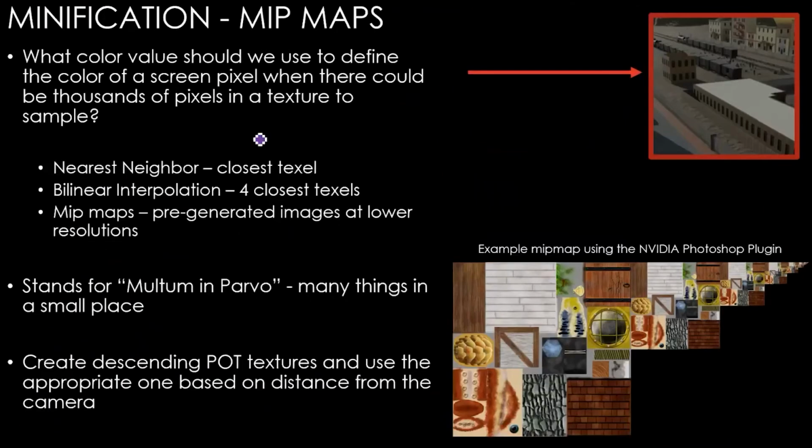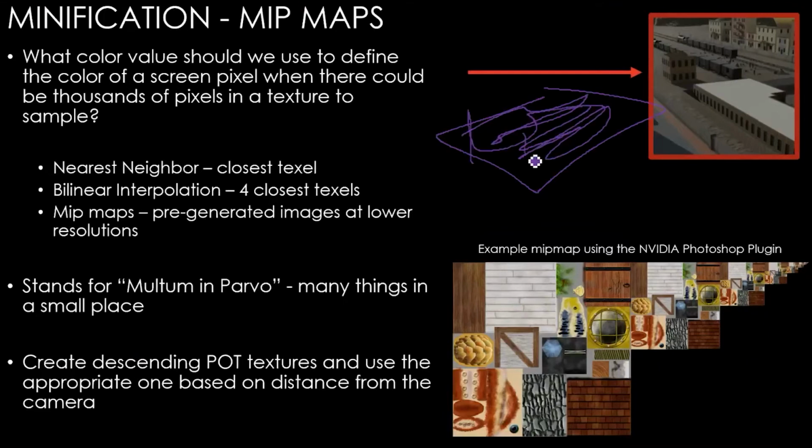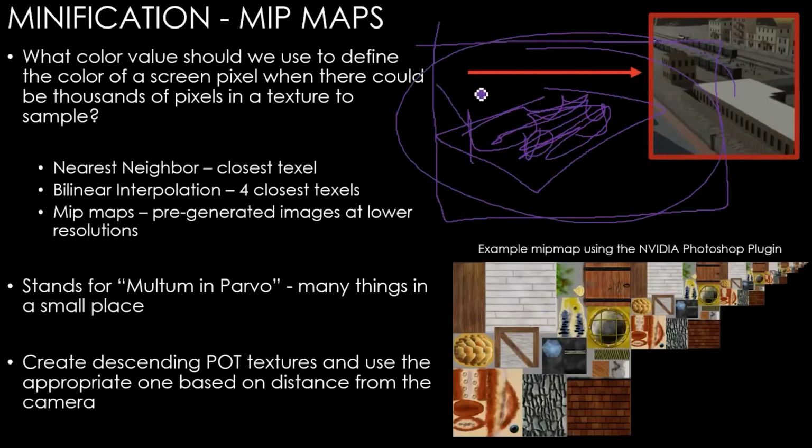So this is where we get into minification now. As I mentioned before, if you have an entire terrain with one texture, it's got all kinds of crazy details and things going on, and you zoom way out so that the entire terrain is in one texture or one pixel, what do you render? That's a lot of information, a lot of color values. How do you determine what this entire pixel should be? Because you're not going to evaluate every single bit of the terrain, right?